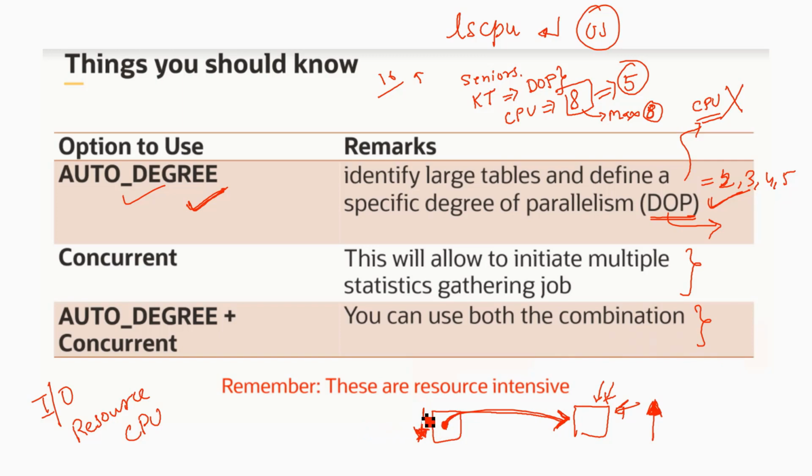So in order to avoid this scenario, we should avoid the DOP concept. Always remember, you can try it, but don't try to apply it to make any jobs run quickly using DOP. If you run with a DOP, your job will be executed as soon as possible, but there can be an impact on the database also. So always try to avoid this DOP, degree of parallelism. So this is all about optimizer concepts.